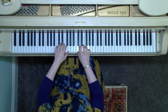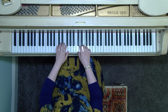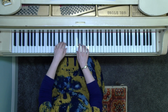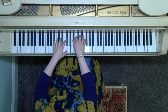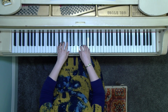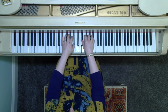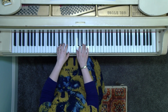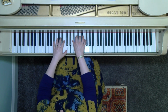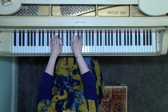C position, measure 13, really nice and slow. 3 and 4 and 1, 2, 3. Look for that B flat, move. 2. Look for your C. Go, go, go. Yep. Okay, here comes the E flat. Look forward. There you go. Look for your C. Go back home. There you go. Look for B flat. Go to the left. That's it. A flat, 1 black key down. And look for the G natural right below it.